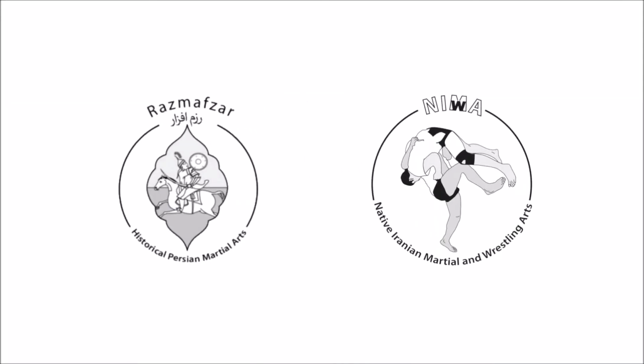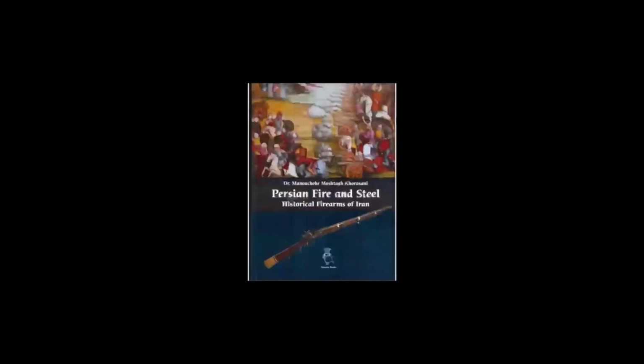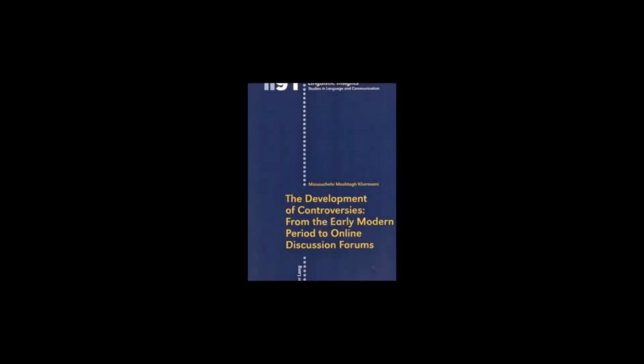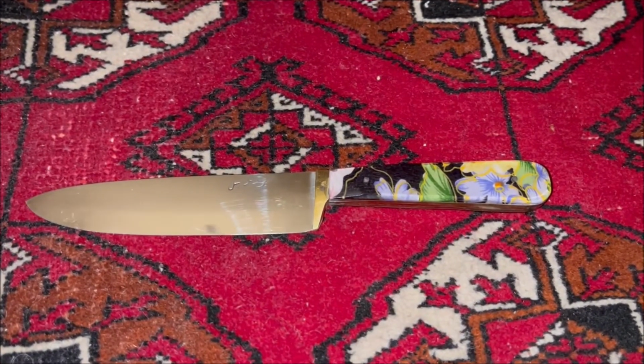What you see here is a kitchen knife made in the famed knife-making city of Iran, Zanjan. You're going to see one of these knives, and in a separate video, I'm also going to make a longer video of another similar knife. I already posted a short video on this, but now I'm going to show it in more detail.